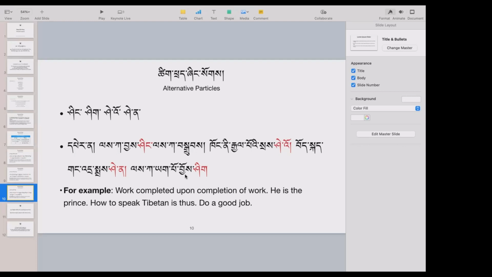Do a good job. So you see that here also, all of these different statements have different functions. They function to show a different type of meaning. So this is why we understand that in a set of these particles, all of the five different particles have a very important and significant usage case.